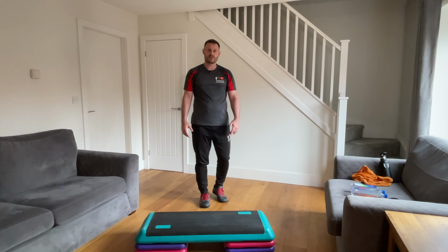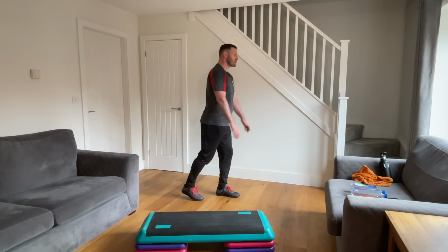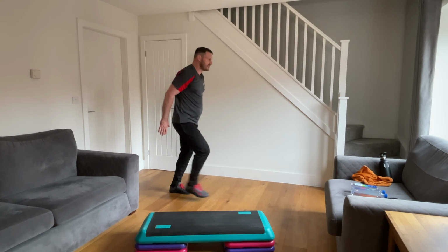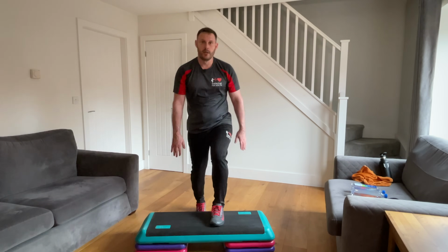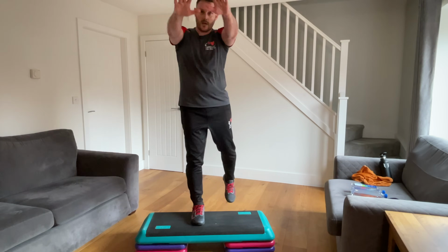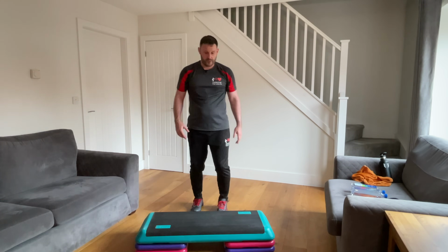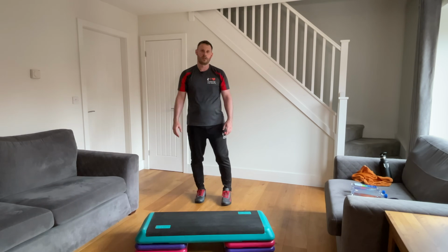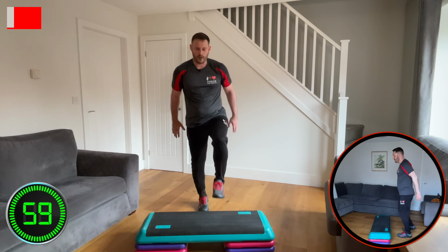So this time we're going to use the step, and it's going to be a one-legged step up. So as we step up onto it, we're going to raise the leg up behind, throw your arms out to the front, step back off the step, and then go up with the opposite foot. So the change of the feet will be at the bottom. So we go up onto the step, switch at the bottom, other foot comes up on the step. So there's only ever one foot going up onto the step. If you prefer just to do a single step up and down, that's fine, that's an easier option. Okay, get yourself ready, and 1 minute, off we go.